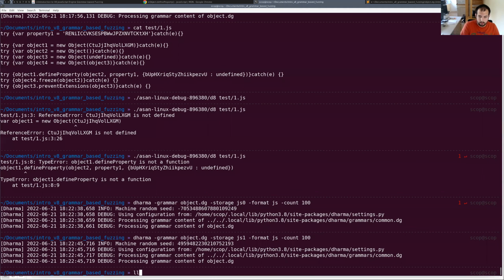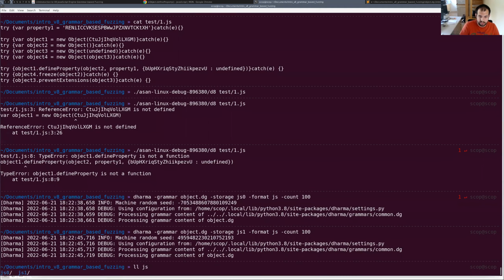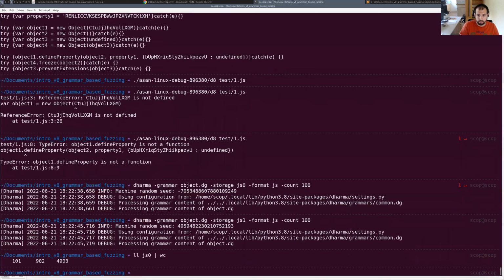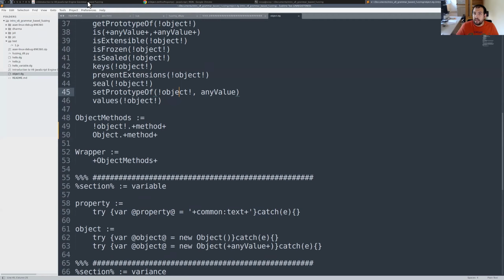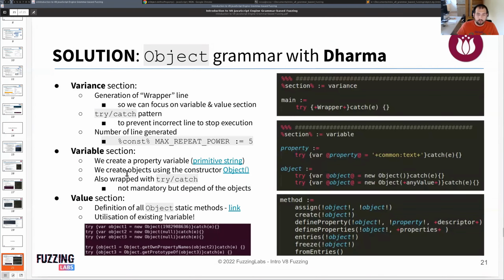So right now, inside my GS0, I have 100 files, 101 in that case. No, because there is the current folder as well. So 100 files. Then what you will need to do is provide those newly generated files to your target, so into D8.